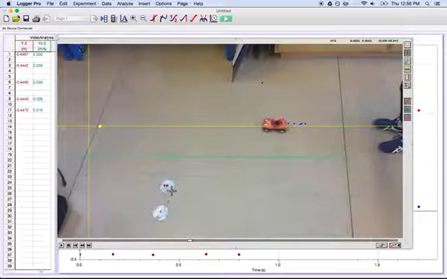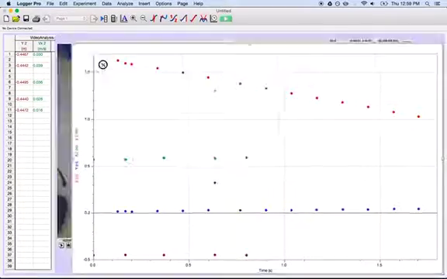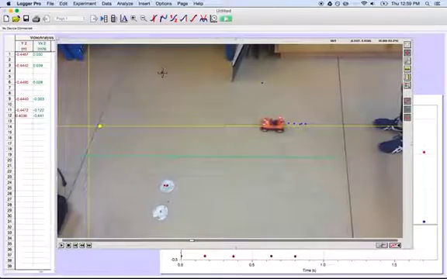All right, so now what do we do? Now I'd like to look at this graph back here. So if I click back here, it's going to show me the graph. But then you might say, well, what happened to my video? The video is back there somewhere. So if I want to, I can pull this down and I can click on the video.